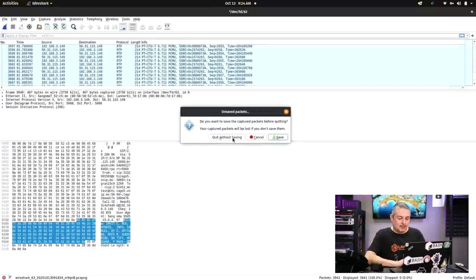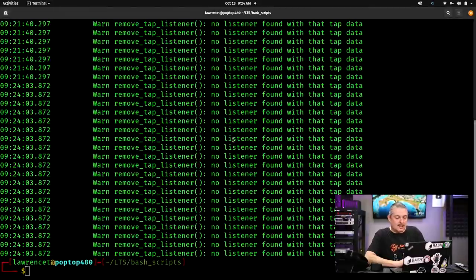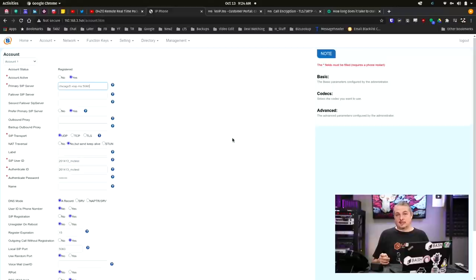So let's go ahead and close all this. I don't need to save any of these packets. And let's go and make changes to this system that allow it to be encrypted. Now, like I said, the password was passed through MD5. That is still going to be the case, but if we wrap this in a layer of encryption, it's going to be a little harder to trace. So let's dive into that.